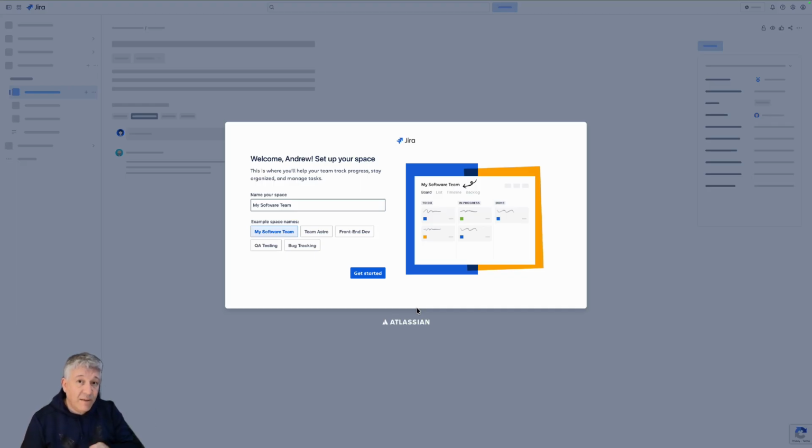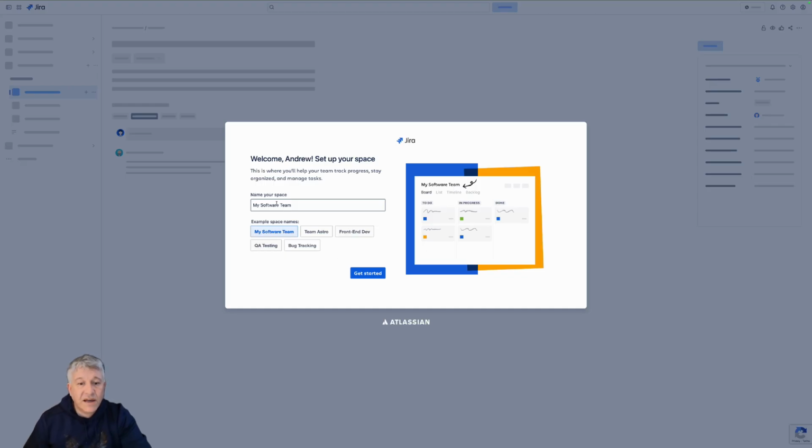So in a lot of companies that I've worked for, you'll see that a space, or what was previously known as a project, is used for all sorts of things. It could be a team, it could be an actual project, it could be a particular product that you're looking after. It could be an intake, it could be a function, it could be all sorts of things. But we say, okay, we're going to use it for our team. So that is the most common use of it I've seen, is that a team has a space, they have a number of products that they manage in it.